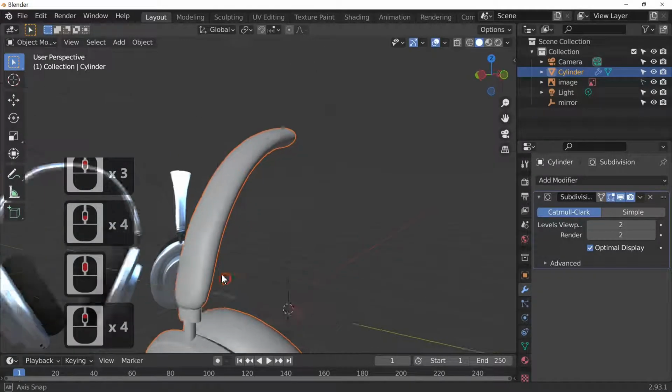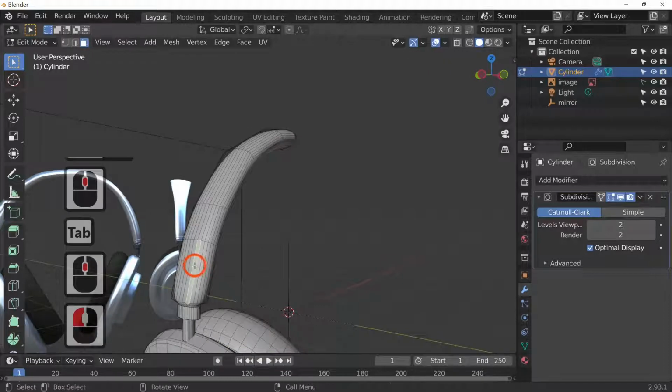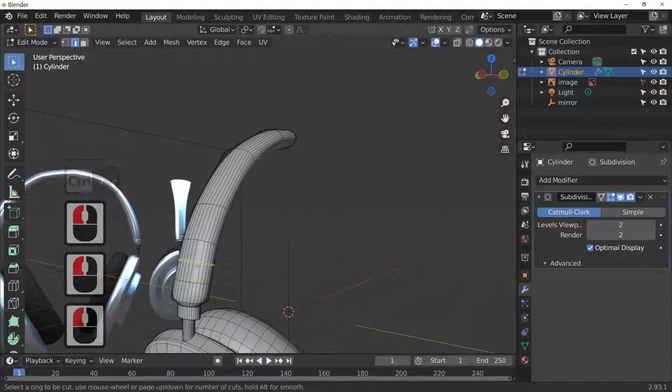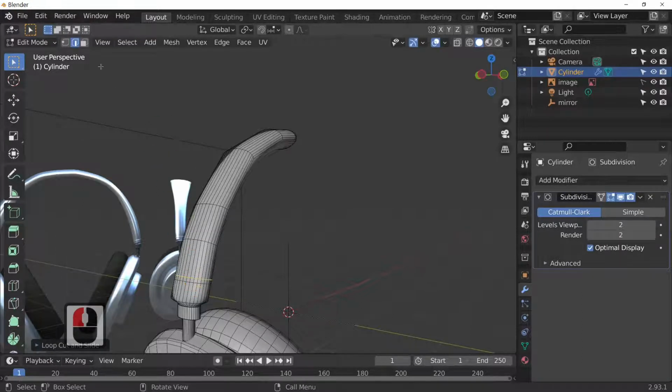The other thing I'm going to do is add a little bit of detail to this. So I'm going to Control and R just to put a line there, and then Control and R, put another line, because any detail that you add will happen when you mirror this.